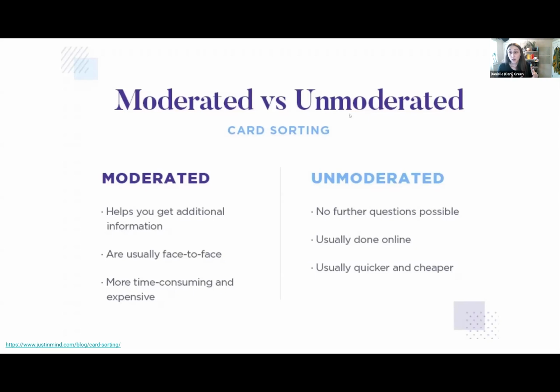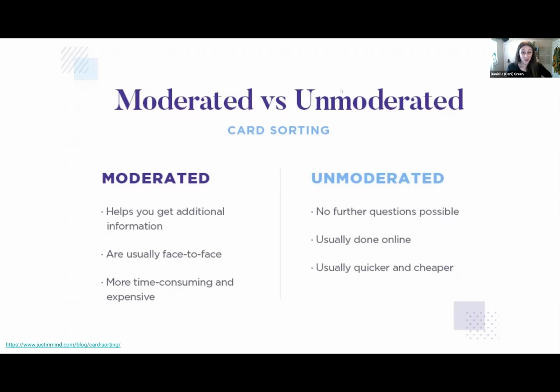In a moderated situation, back in the day, card sorts were often in person. I'd have a group of people, and they'd all get their stacks of cards. Sometimes I'd put them in different rooms, or sometimes in the same room but in different areas, different tables. And then I'd say, okay, here's your stack of cards. I'd walk around to each table and have each participant describe to me why they put each thing where they did. We'd also come together as a group and discuss the ones that were really confusing across different people. That was a really common activity.